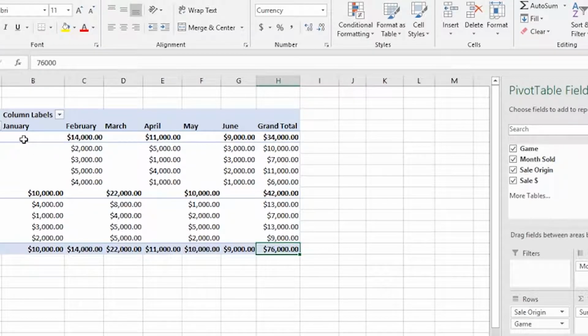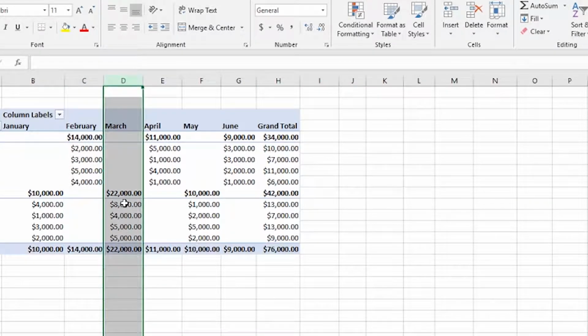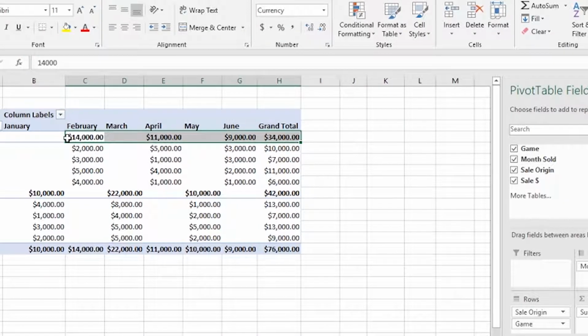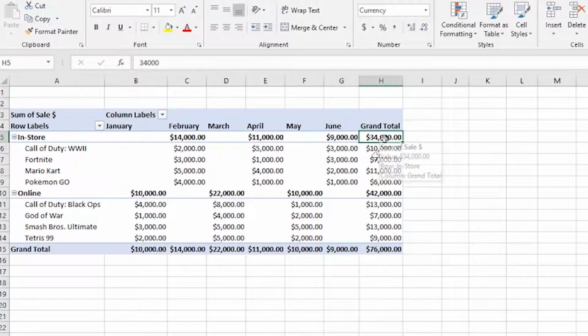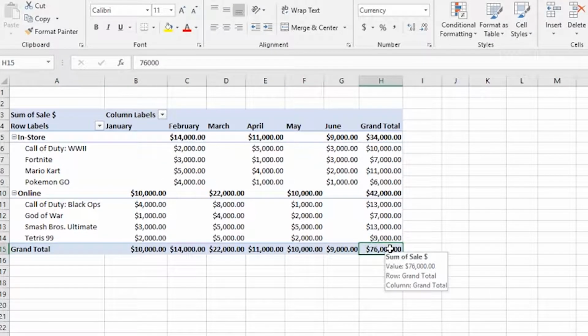And again, this pivot table just has everything sorted out based on when we had the sales, the totals of those sales. So you can see the total of those sales for February. You got the total of the sales for March, total of the sales for April. So again, super easy thing to play with. Now we can see here in the row column, let's highlight that row real quick. Here's our total for in-store sales, and then our total for online sales, and then our grand total of total sales from January to June.